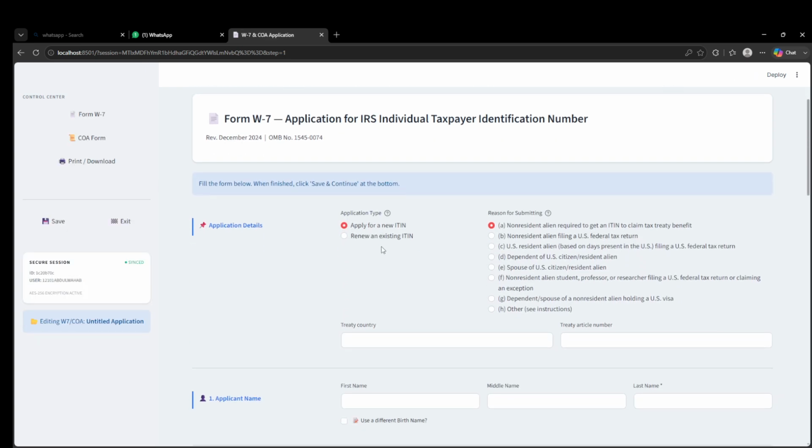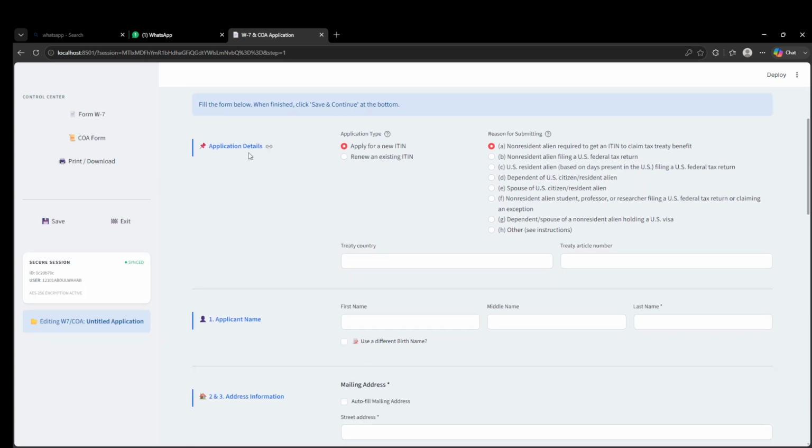Now here, first of all, you will see application details. You will select either apply for new or renew an existing ITIN. Then you will come here to the A to H options. When you select this one, you can put something here and the fields will generate accordingly.